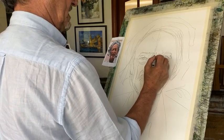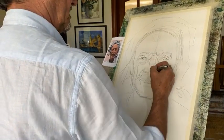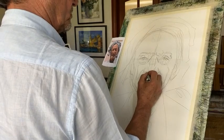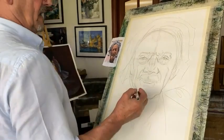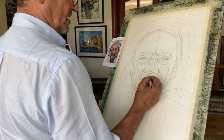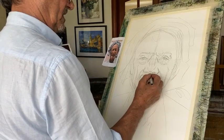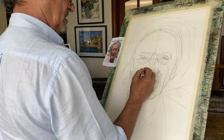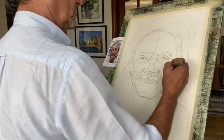Again, you can't see it, but it's going to be in shadow, isn't it? You can put those lines in, roughly. Tip of the nose, underneath, nostrils. I can see like that. The side of his moustache coming down into the mouth area. So it gives that jagged edge, side of his nose. Like that. Two lines on his nose.